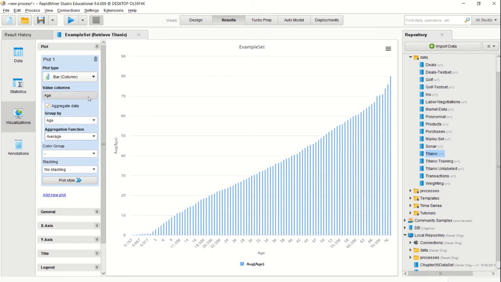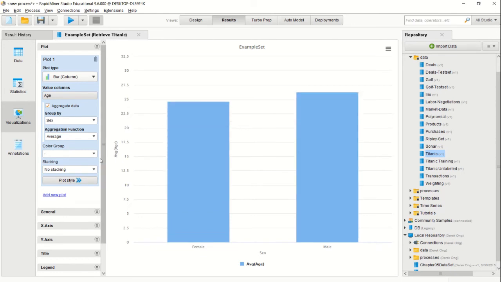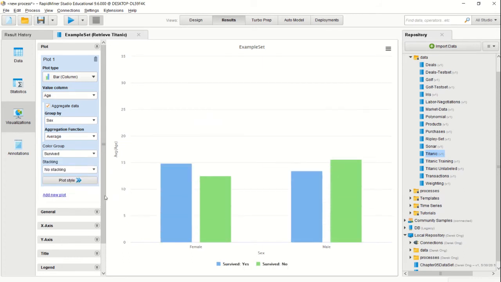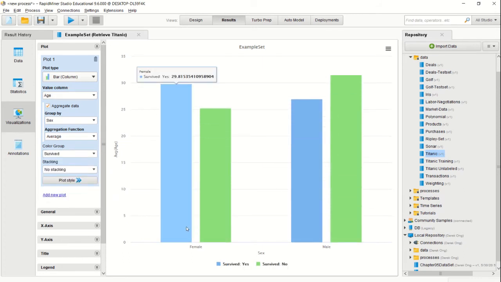And you can, of course, group the data by gender, or you can also color the group by survived, right? So you can see that you have the average age of your survivors, yes and no for the green ones, or you can do it the other way around.